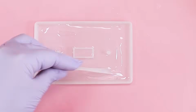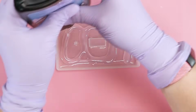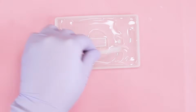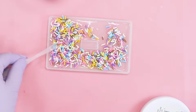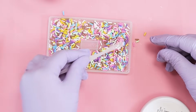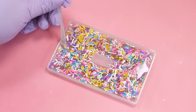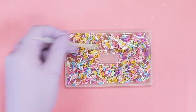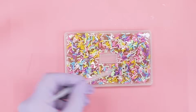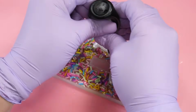I tried even dragging the resin up the sides of the mold to slow down the pooling thing that it's doing, and then I just jammed it in the lamp before it could move. Then, for the next layer, I'm going in again with a little clear resin, but then I'm going to add sprinkles. Because the white pearly resin reminded me of frosting, and that made me think of sprinkles. I spread all of those around and cured it in the lamp, but then I added one more layer of clear resin. I didn't want the white resin to run up inside of the sprinkles because then it would look like they were inside the frosting, and I wanted them to be sitting on top. So the clear resin is going to fill in all of the little spaces so that the white doesn't get in there. Make sense?